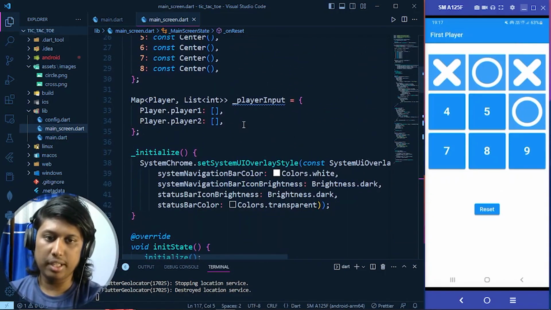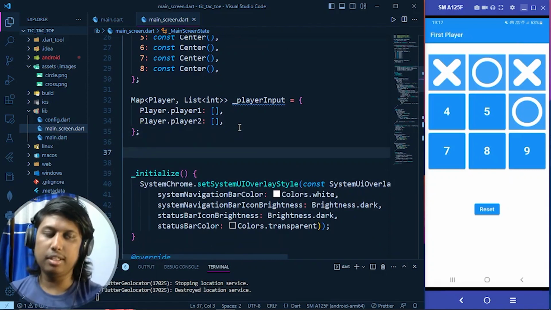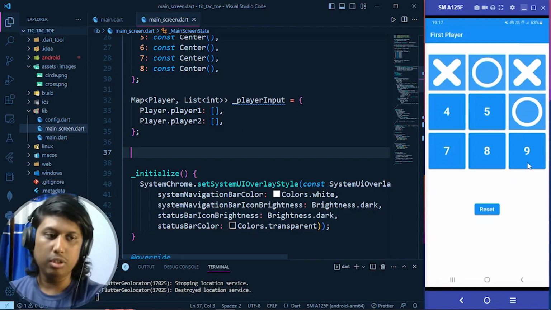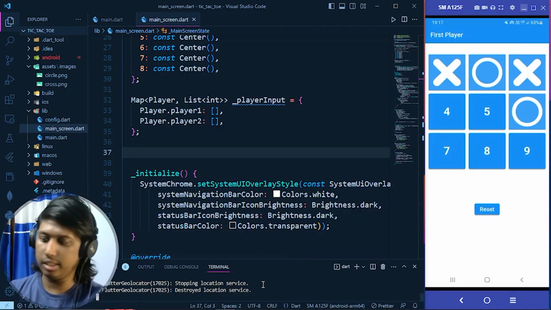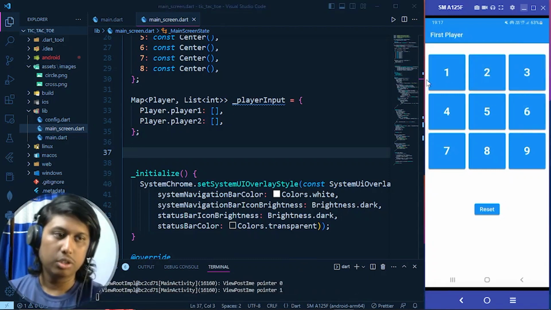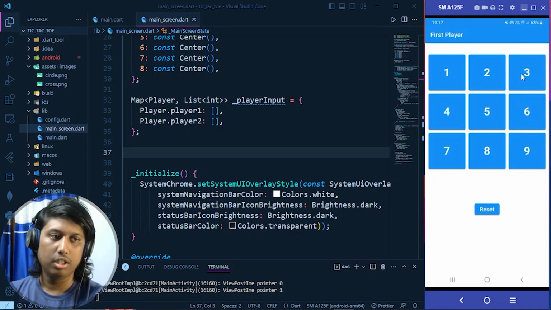Okay, so the player input is here, and after that we have to get ready with the matching pattern that is responsible for deciding the winner. When a player gets a winner, it is one of these patterns: 1 2 3, 4 5 6, 7 8 9, or 1 4 7, or 2 5 8, or 3 6 9, or 1 5 9, or 3 5 7.